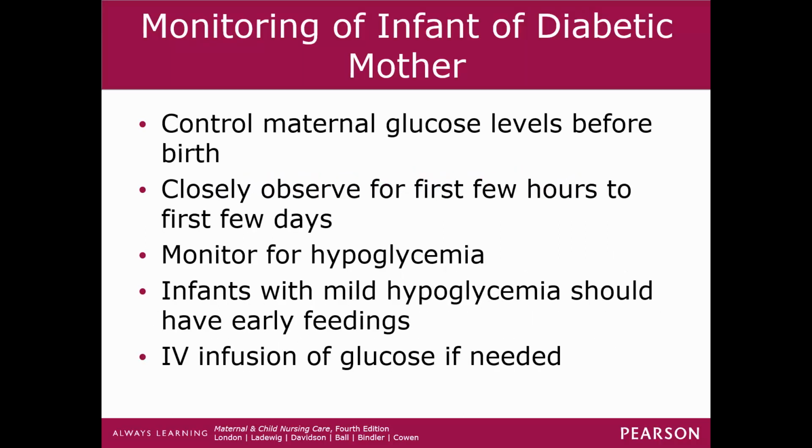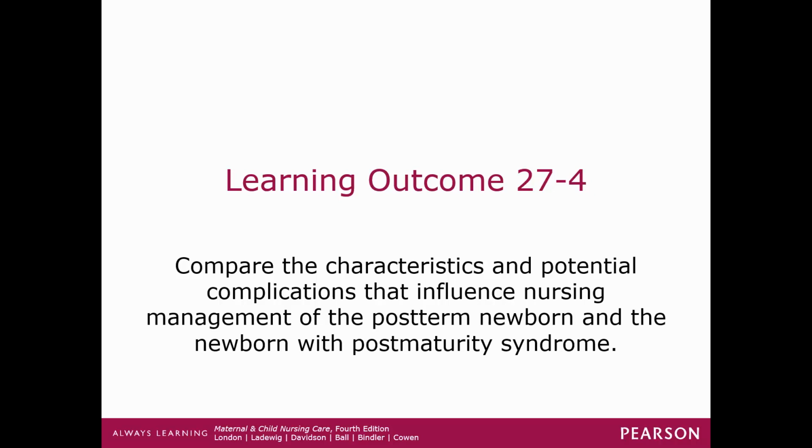All right, that was just a real quick brief overview of the infant with a mother who's diabetic. Hopefully these babies are born and can stay in the newborn nursery and breastfeed, or if they're bottle feeders, of course we'll bottle feed them, and hopefully that maintains their blood sugar. Usually after 24 hours, their insulin production has normalized and they do fine. However, some of them need to go to the NICU for IV glucose.